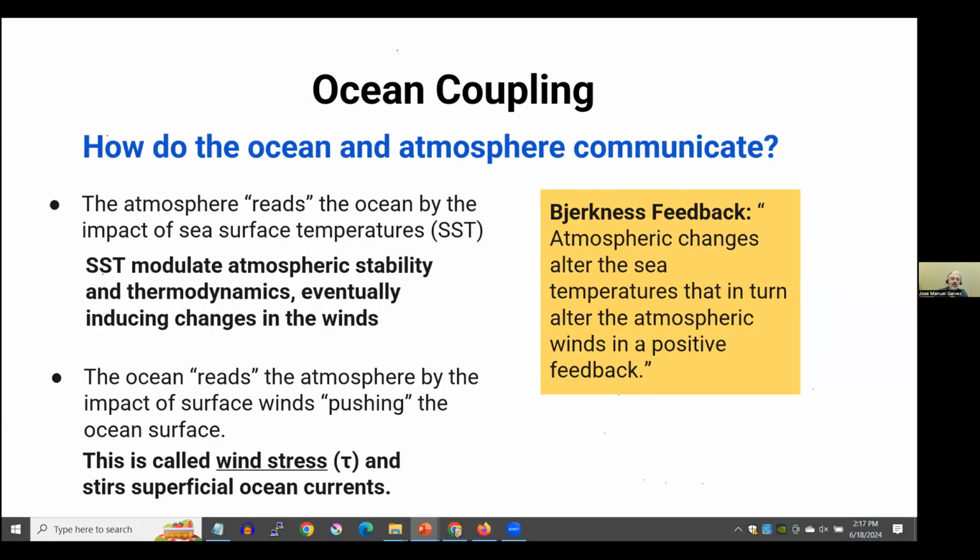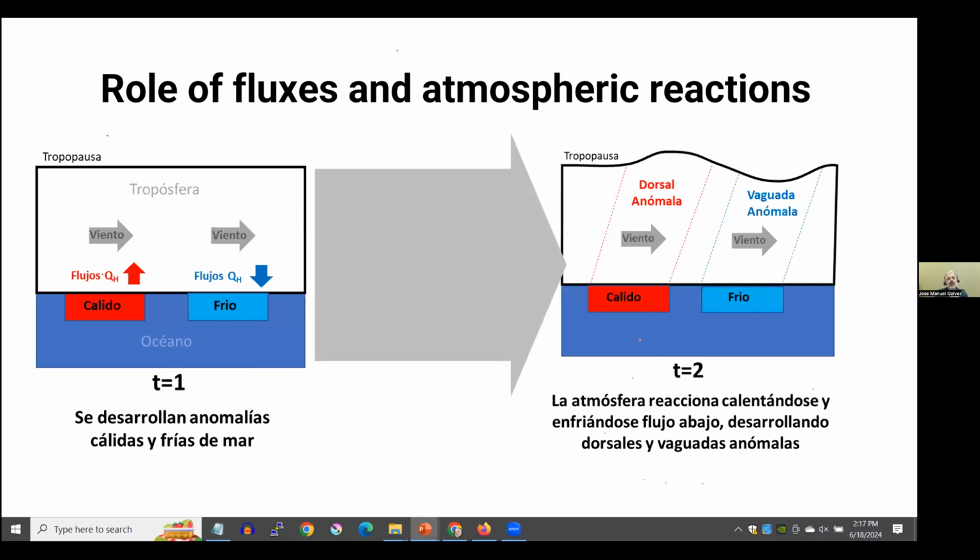Yeah, ocean coupling. And after ocean coupling, I have this other slide that is showing the heating that the ocean can induce in the troposphere. So this is another thing that also plays a role. So as an example, here we have a warm ocean, and apologies because this is in Spanish. But if you listen to me, you have a warm ocean, warmer than this area to the east, right? So this is cooler, and the one to the west is warmer.